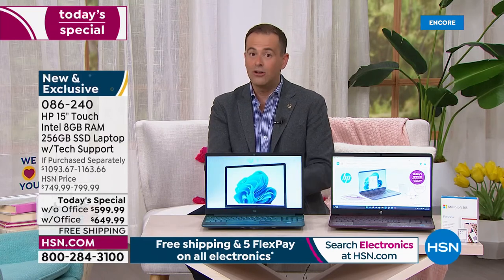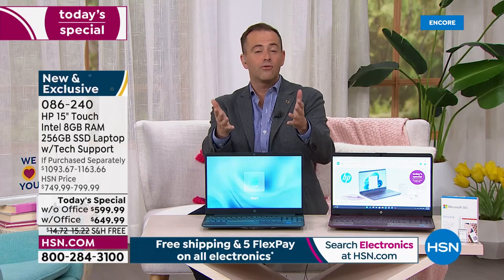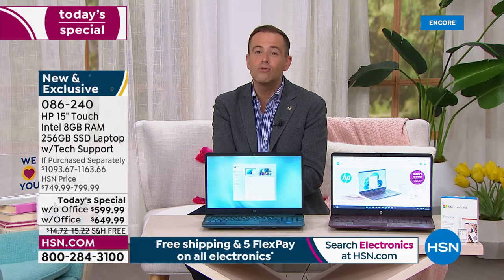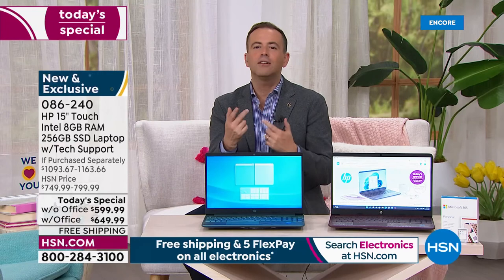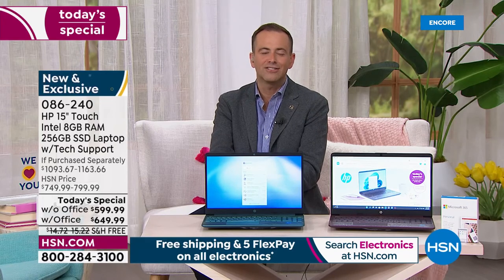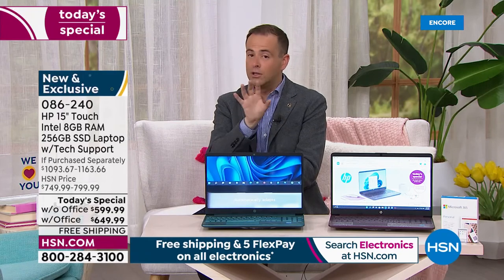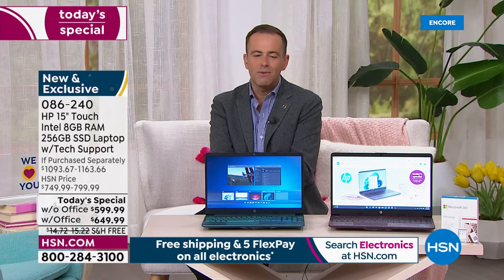It's lightweight — just over three pounds, 11 hours battery life. Backlit keyboard, high-definition webcam, one-touch biometric fingerprint scanner makes logging in easy — no more remembering passwords. Windows 11 is going to be an upgrade you'll relish; it's a better experience. With Intel Pentium inside, that's a really preferred processor. Solid-state drive means no more moving parts, no more heat. Quick, agile performance — multitask like you'd imagine. With Wi-Fi 6, you've got security and stability in world-leading wireless technology. Bluetooth is built in too — your Bluetooth headphones or earbuds will work perfectly.